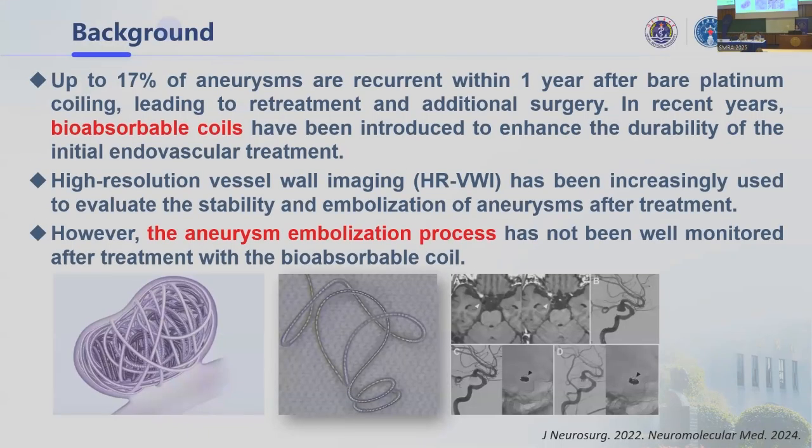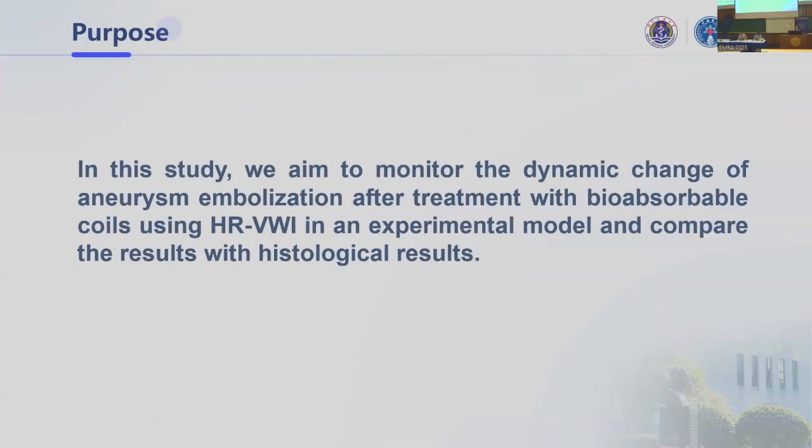We know in recent years, the suburban coil has been used clinically to reduce the rate of retreatment or additional surgery for intracranial aneurysm. Although high-resolution vessel imaging has been used to evaluate embolization of aneurysm after treatment, the aneurysm embolization process has not been well monitored after treatment with the bare or suburban coil. So in this study, we aim to monitor the dynamic change of aneurysm embolization after treatment with bare or suburban coil using high-resolution vessel imaging.